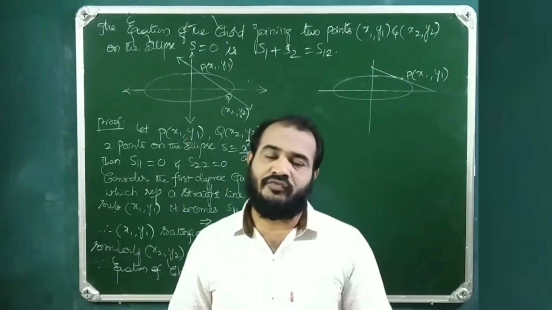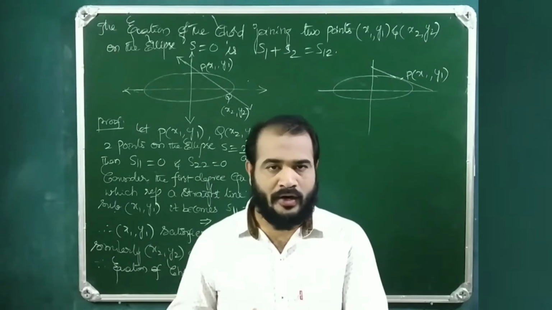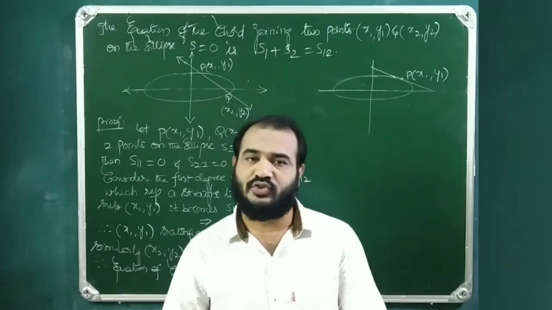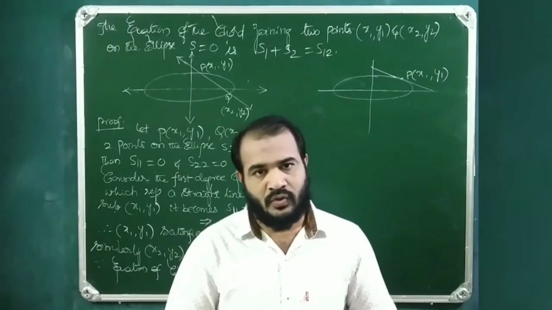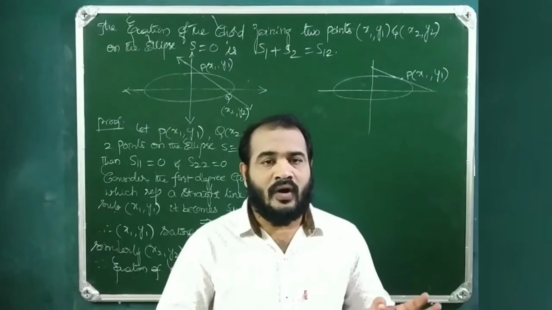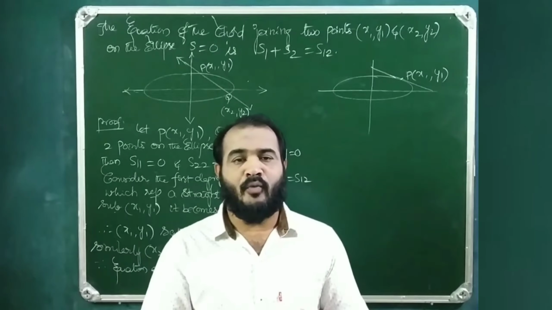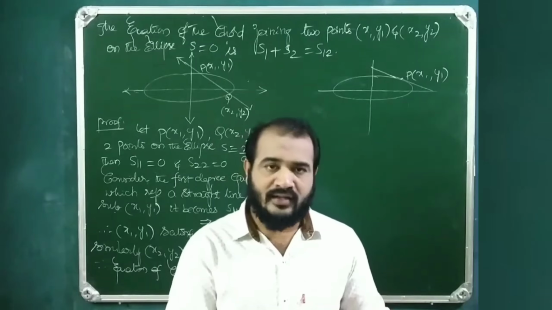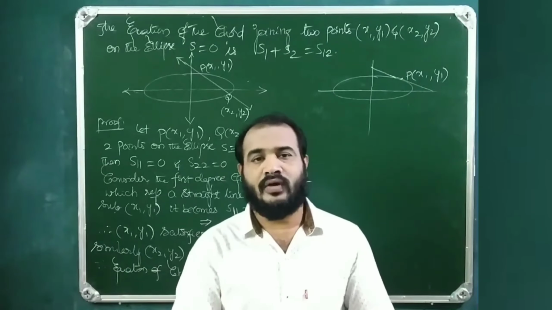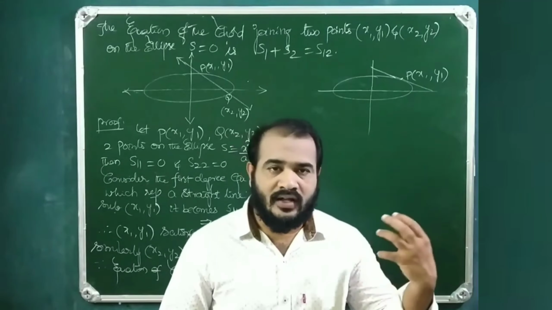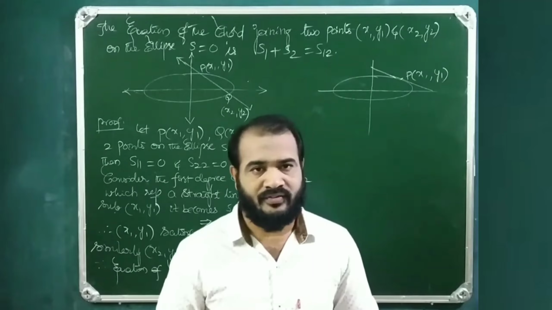And now in this section we will be discussing the equation of the chord joining the 2 points, which is S1 plus S2 equals to S12, and the equation of the tangent which is S1 equals to 0, and what is the equation of the tangent at both the parametric point a cos theta, b sin theta and the Cartesian point x1 comma y1, and the equation of the normal at both parametric and the Cartesian points.